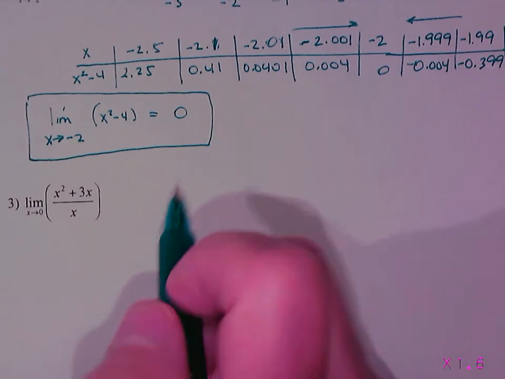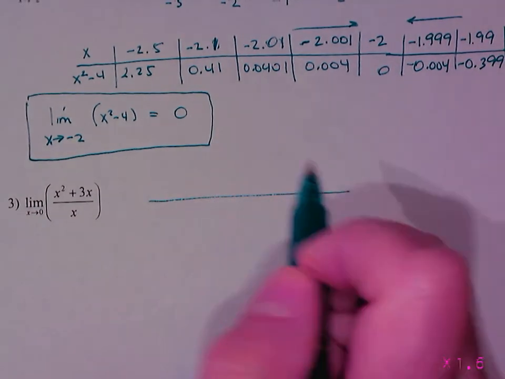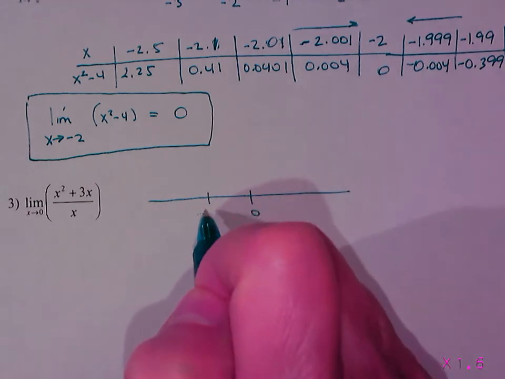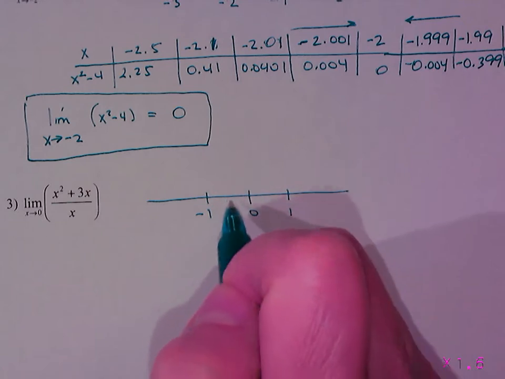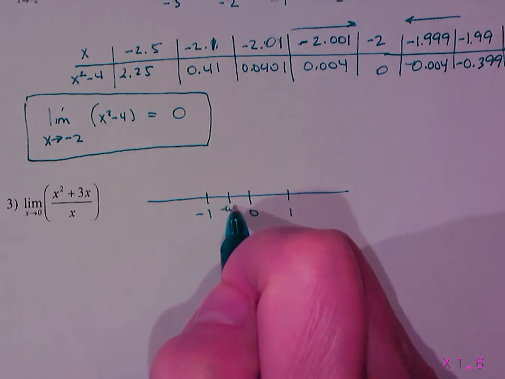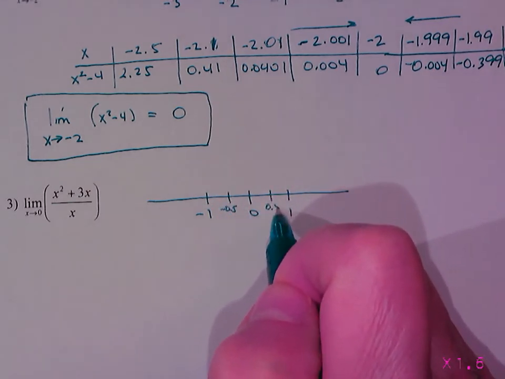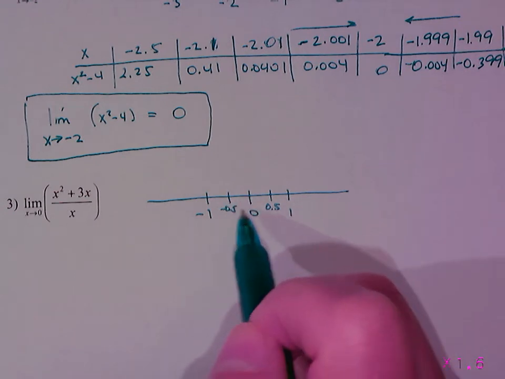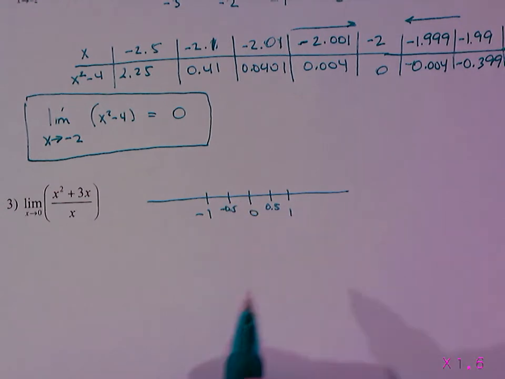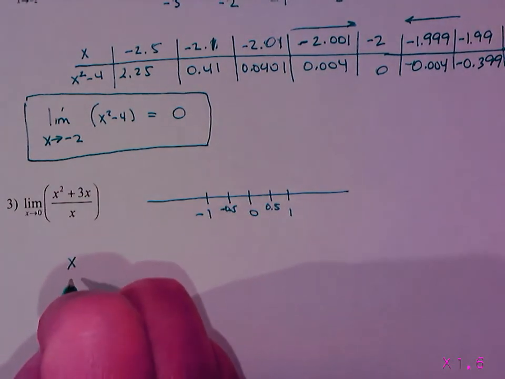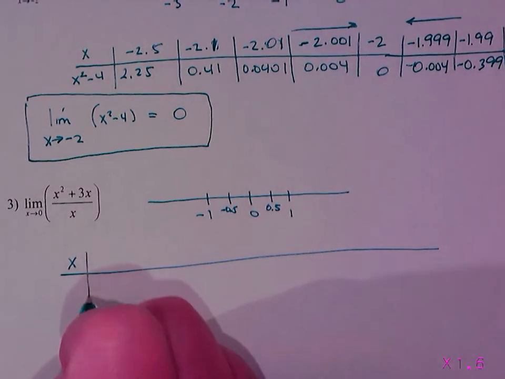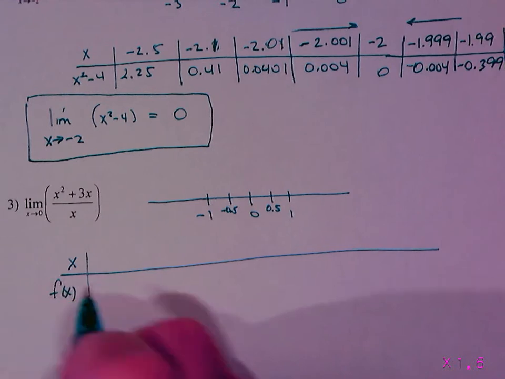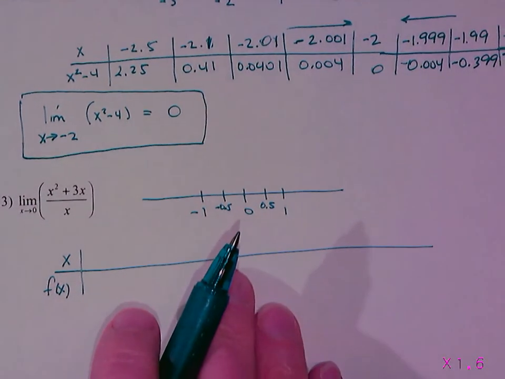function. So if you're looking at 0 on a number line, you have negative 1 on the left and 1 on the right. I want to choose, like this would be negative 0.5 and this would be positive 0.5. I want to get closer and closer to that 0. So I'm going to shorten this up a little bit. My x that I'm going to choose, and I'm just going to write f of x here so I don't have to write the long function out again.